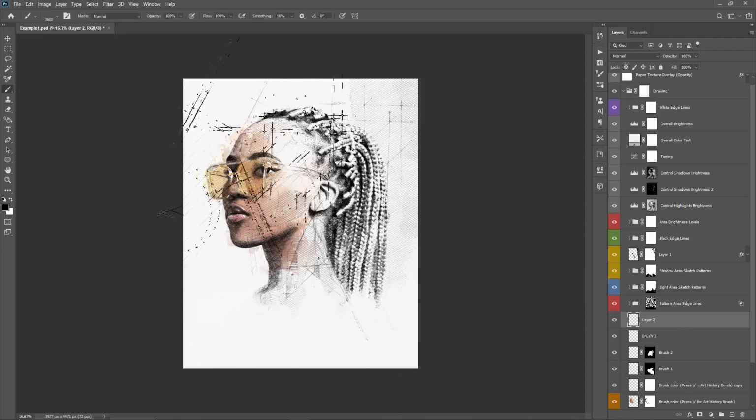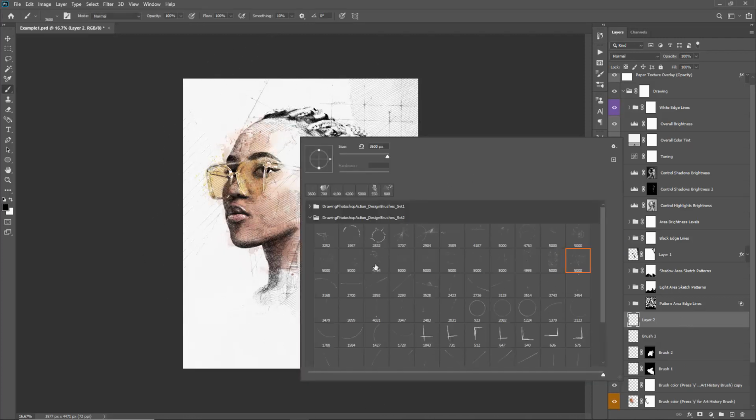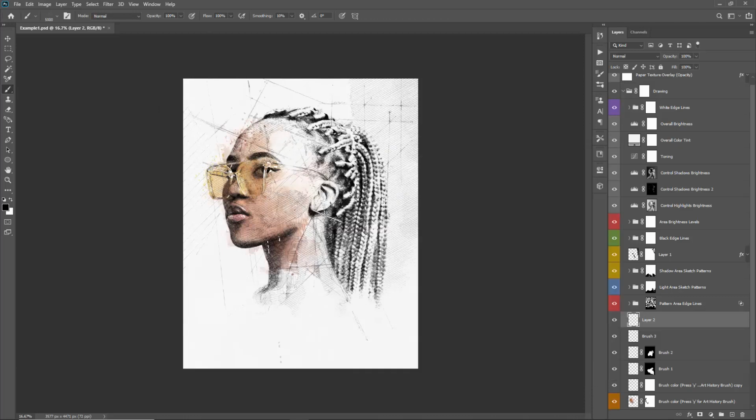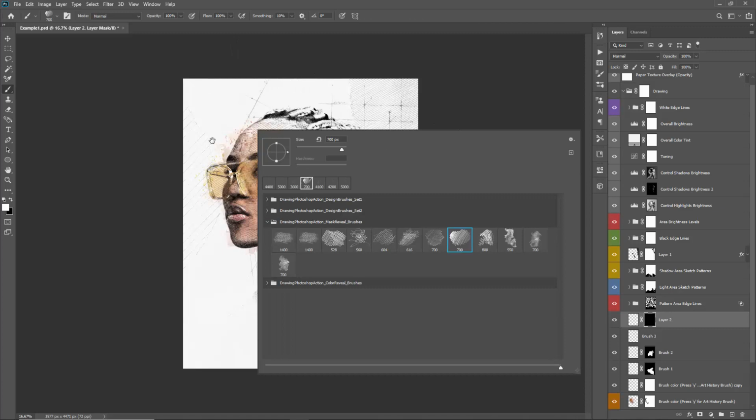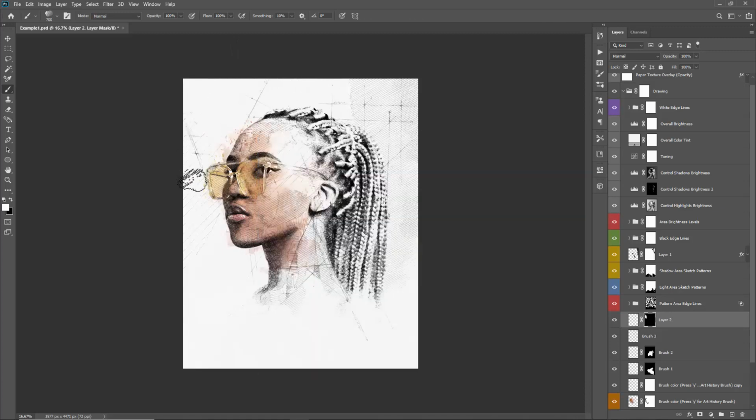Create another layer. Let's just, maybe this one. Let's apply that. Might rotate this around. Maybe like that. I'll create a negative mask again. Alright, that'll do. I'll just lower this down a bit.